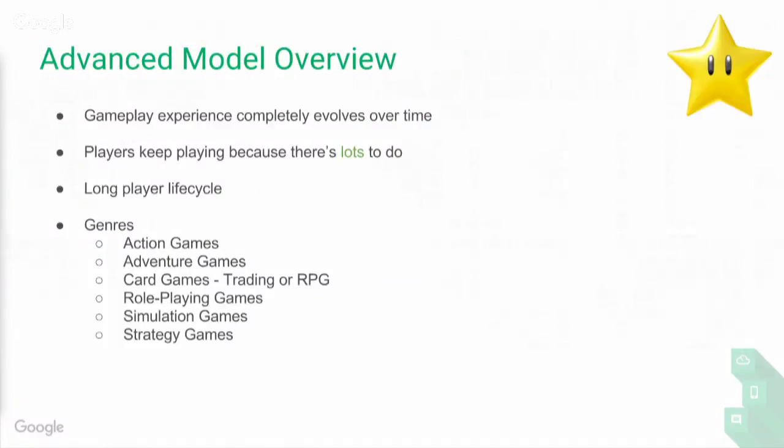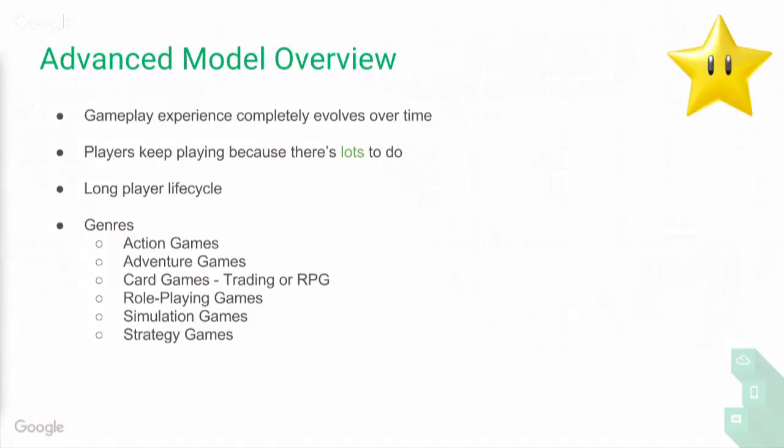And lastly, especially a lot of the mid-core, hardcore games nowadays, they adopt what I call the advanced model. So this is where the gameplay experience completely evolves over time. So it's not even a matter of just new levels or just slightly newer things to do. Literally, what you could be doing on your first few days of the game might look completely different by the time you're still playing the game in the first month, because there's just lots to do. So many more things get added into the game.